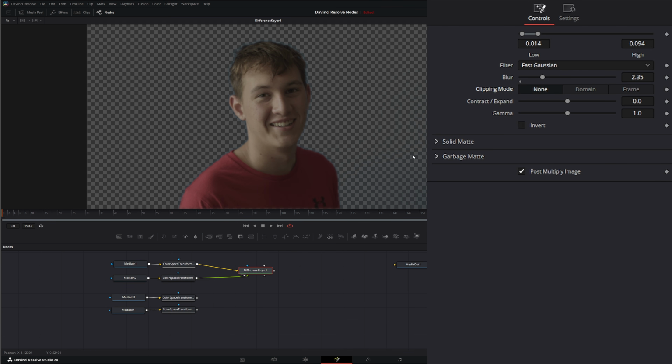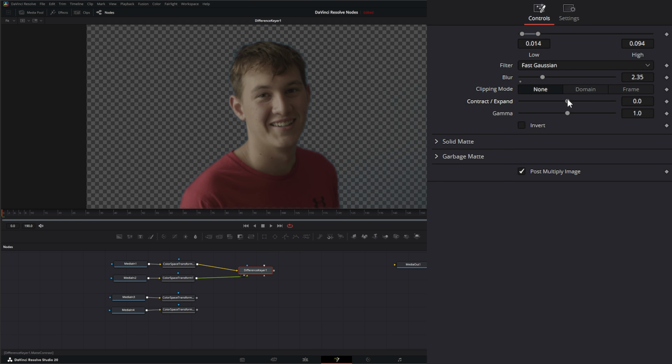And if I have it set to none, it's going to ignore the domain of definition changes. And if there are any domain of definition changes, meaning some of our footage is smaller or larger, it's just going to treat those areas where it's clipping out of the domain of definition as black. So anything outside is just going to be transparent or black.